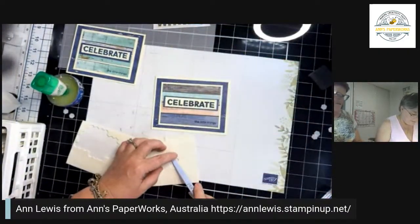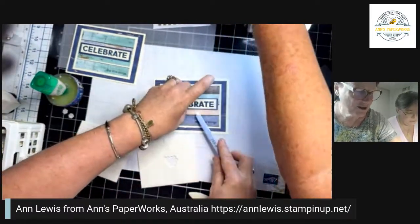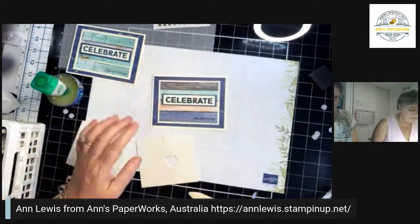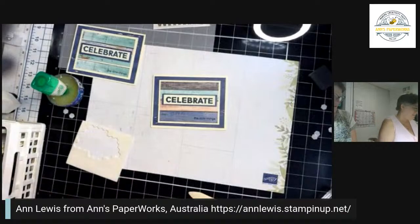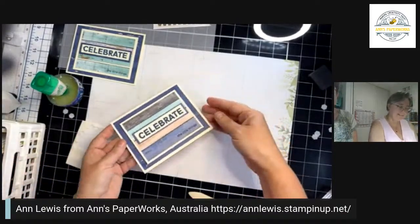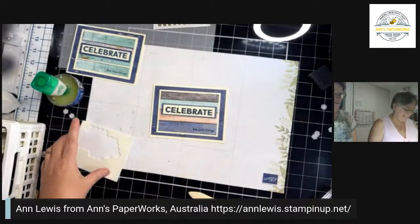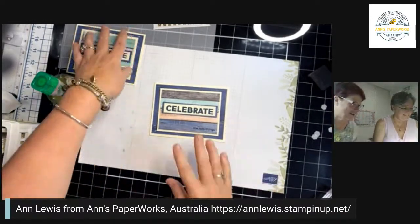Right, you show us how you're going to do it. I've got a pokey tool. Oh, this one will work. I'm going to poke that up, and I'm not even going to take the back off. See, it just sits there nicely. You're my style of crafter. Beautiful. There we go. Looks fine to me, like the border width. I'm going to be obsessing now. It's all good. It looks great.